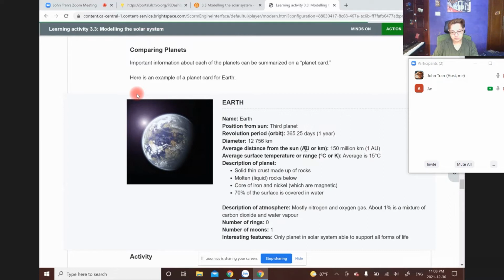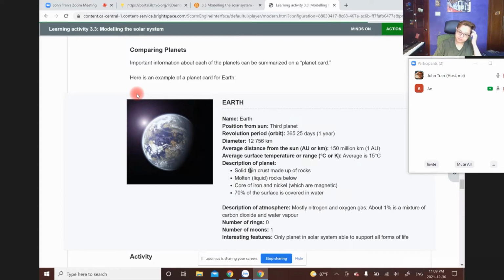Average distance from the Sun: 150 million kilometers, 1 AU. Average surface temperature: 15 degrees Celsius.